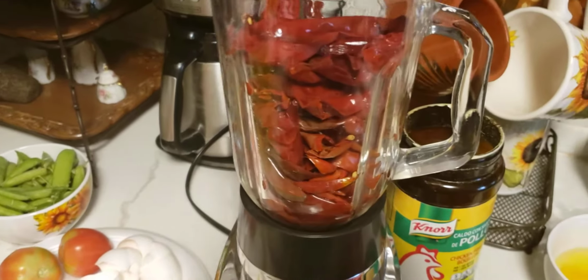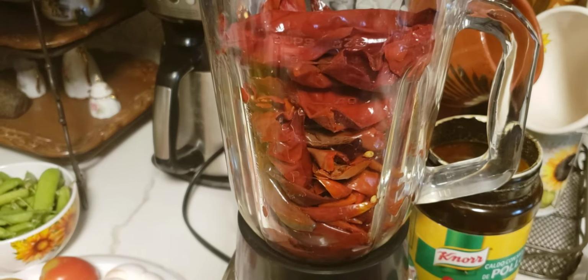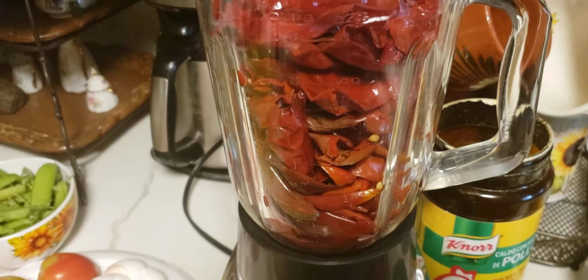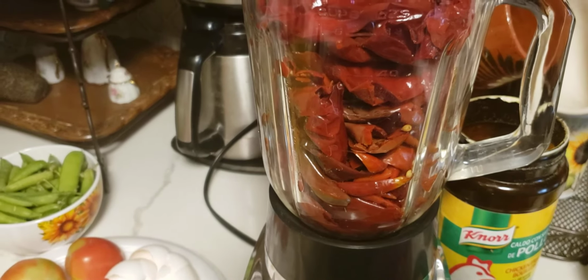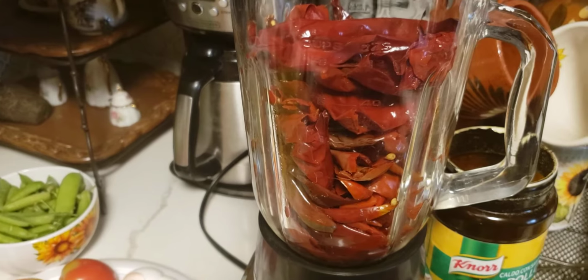So what you have to do when you get your chilies, you have to take off all the seeds and you put them in a pot with water and you boil it. So it can get soft. It will, you know, get soft.